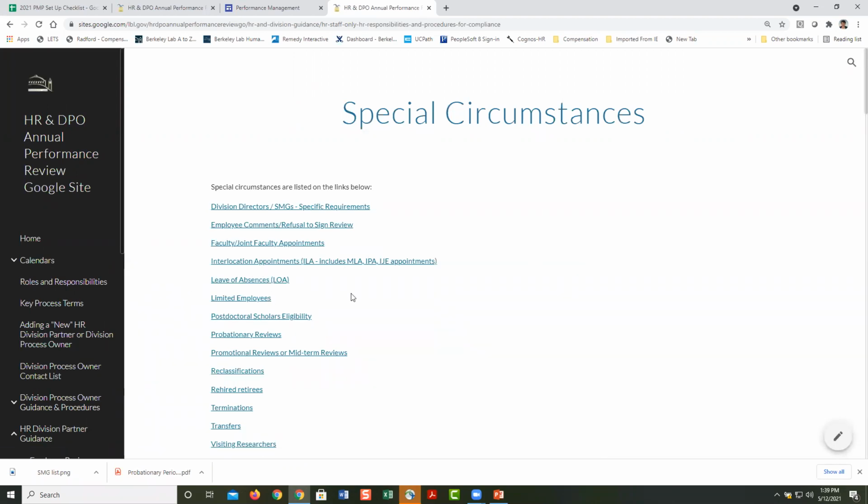For instance, anybody who's on an ILA, which includes an MLA and IPA, they're on assignment, they're working with another, whether it be campus or federal agency, they still get a review. So as long as they're eligible for a review, they get a review. And again, what usually happens is the person on an IPA or an MLA would have to then work with the supervisor of that person on the assignment. So it would be a joint kind of a collaboration to put their evaluation together. Let's see, what else we talk about.